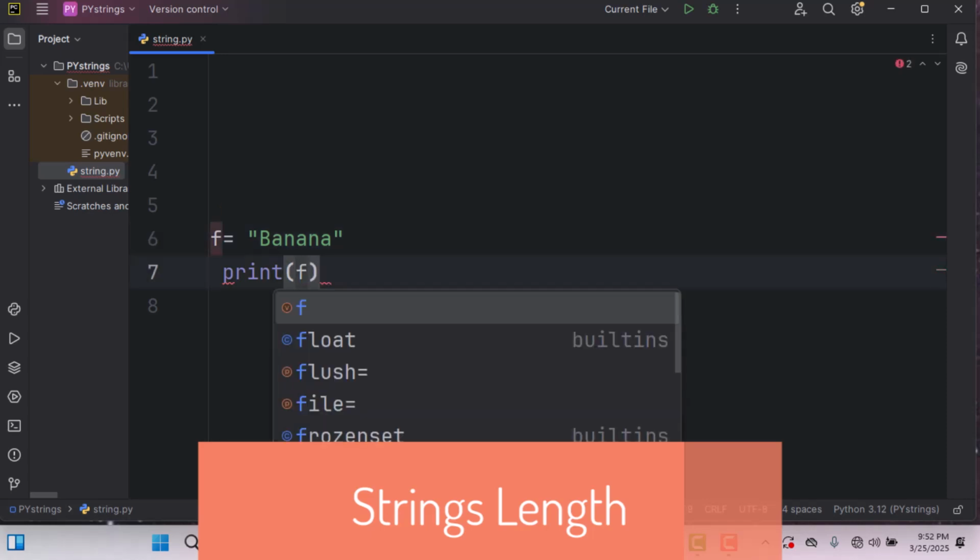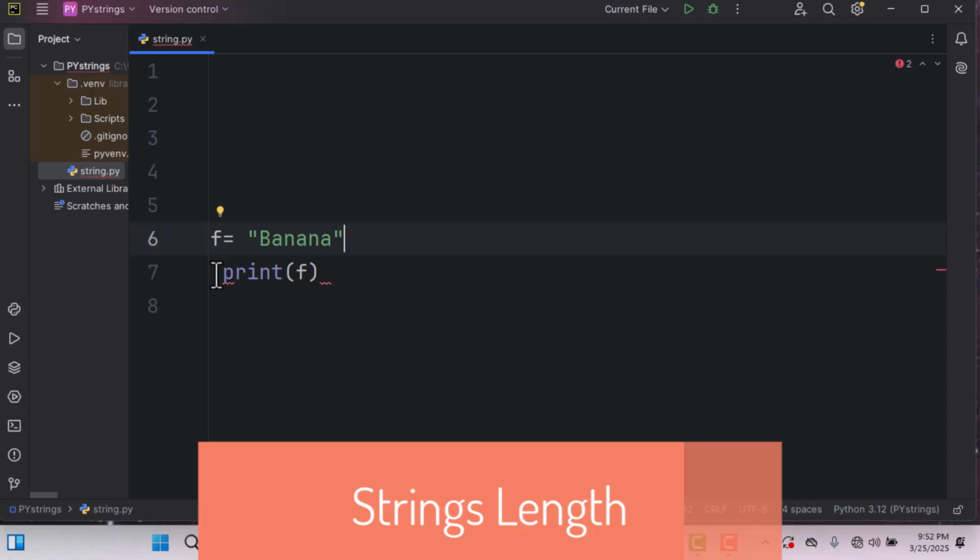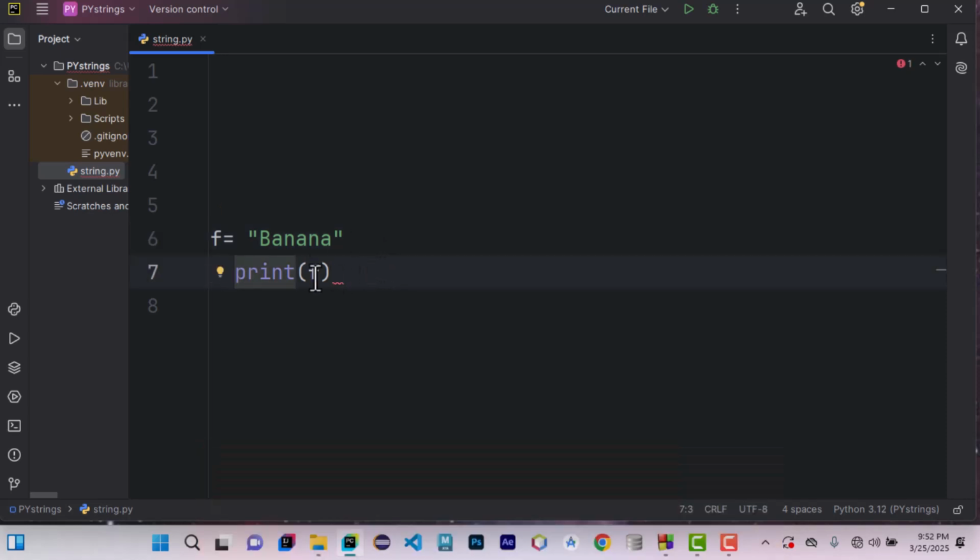Then we use the method length and put our variable in there, just like that.